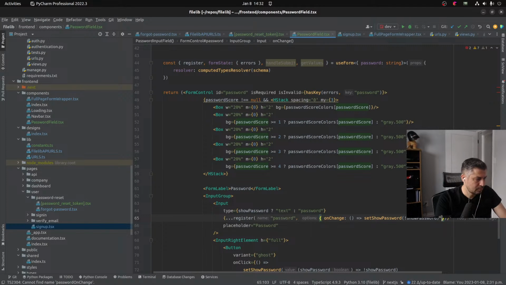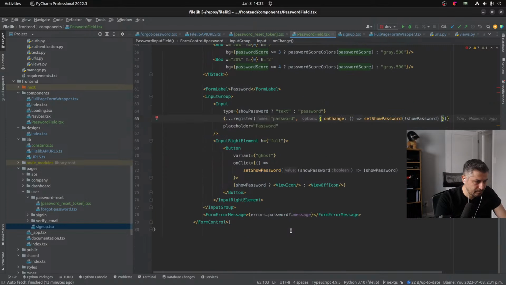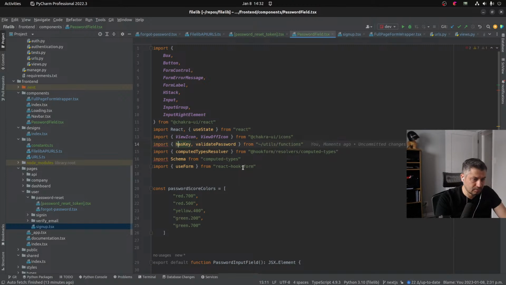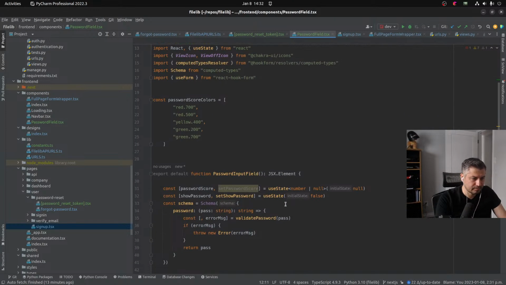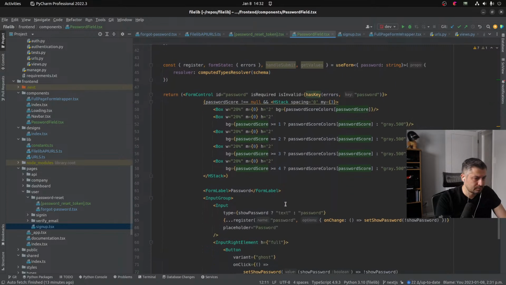Cool. So that also does its thing. I think as far as the rendering goes, this is good. We are set, I think. No more errors, and we are fine. Cool.